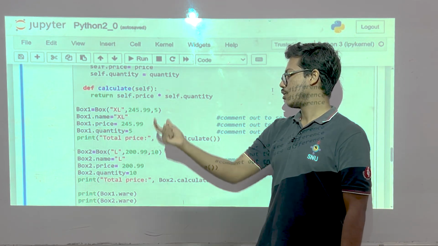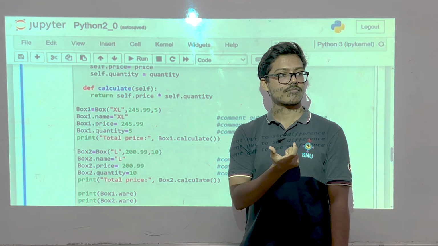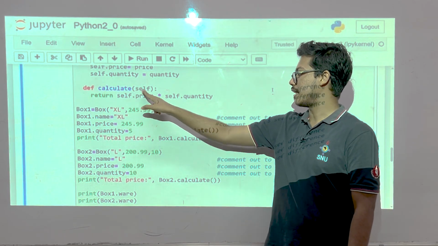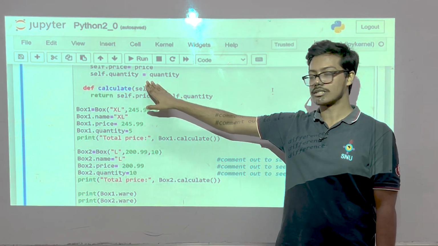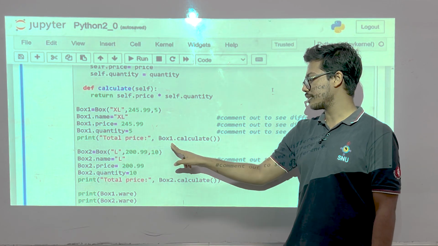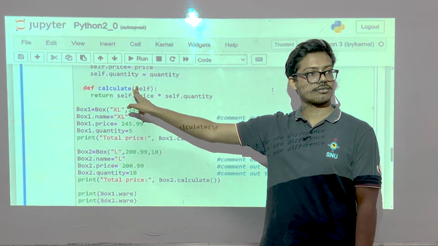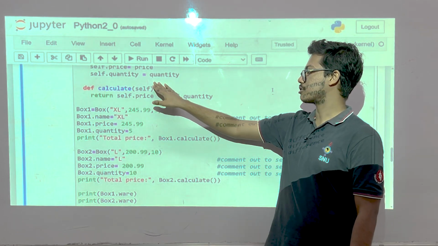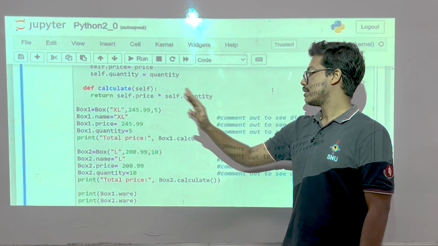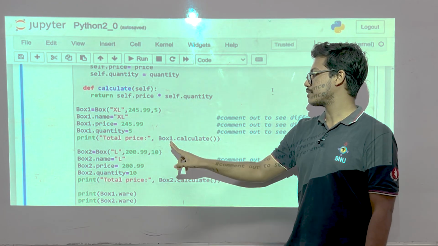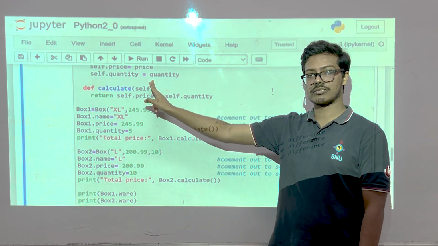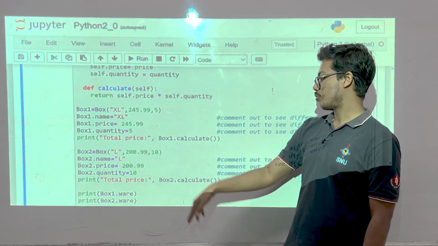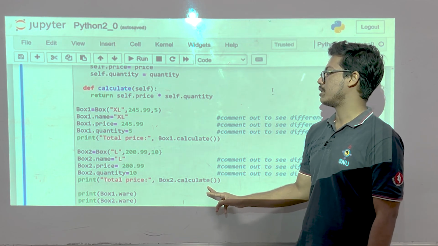This self holds box1. Whenever you write self in a function in Python, it holds the object that is calling this function. Is it simple now? Whenever you call a function and I write self here, this self holds the value of the object which is calling the function. So when I do box2.calculate, what does self have?